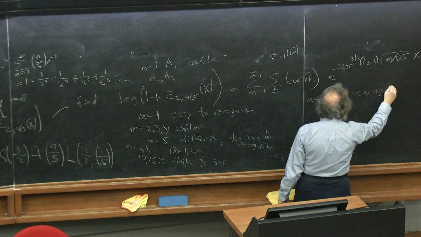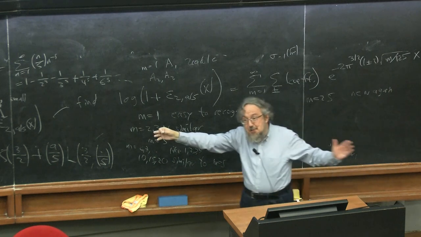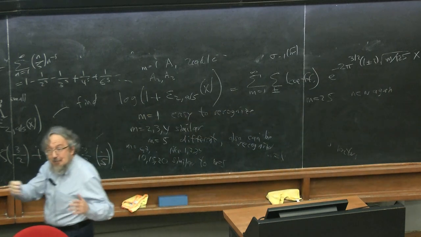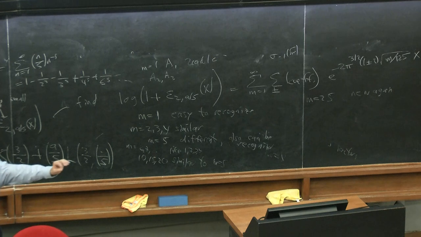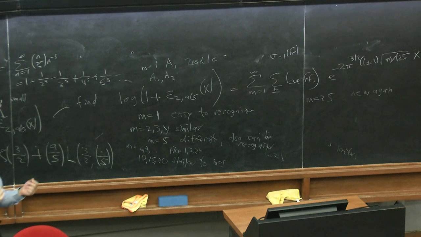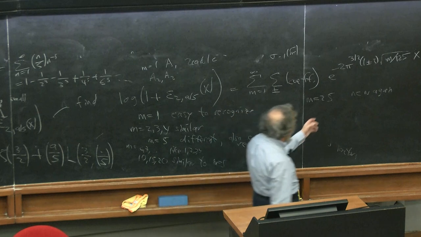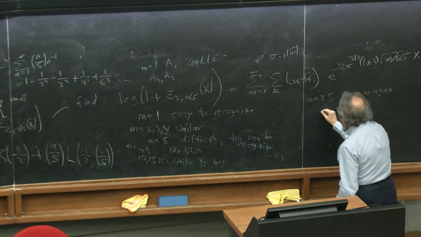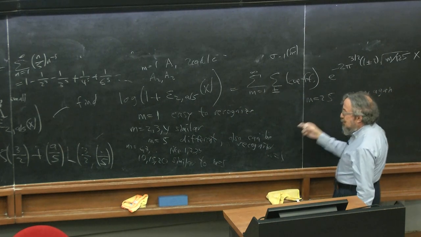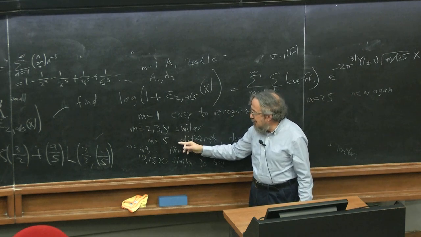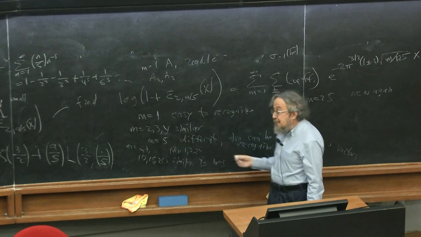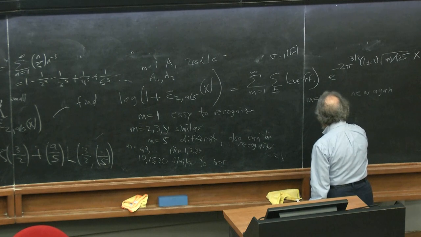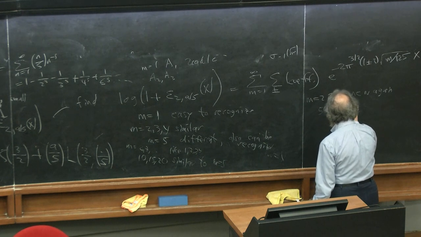And so when you go beyond 25, we're talking about exponential things. We're talking about now e to the minus 300. I mean, we have hundreds of decimals because you have to subtract all this stuff, and then what's left is very small. So m equals 25 is new again. Then, of course, 26, 27 are like 1 and 2. 30 and 35 are like 5. But indeed, 50, 75, and 100 are similar.